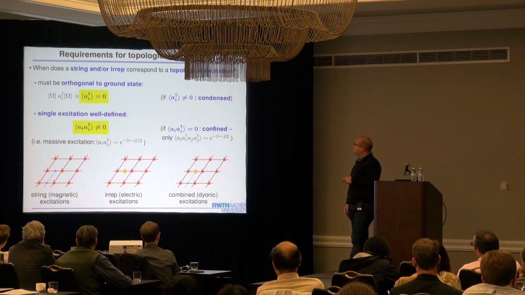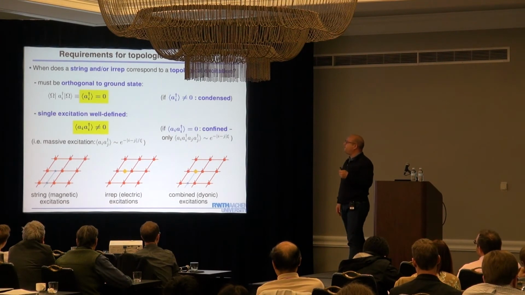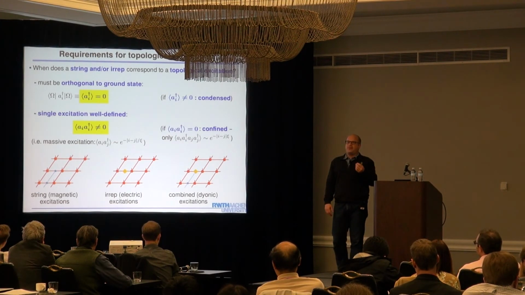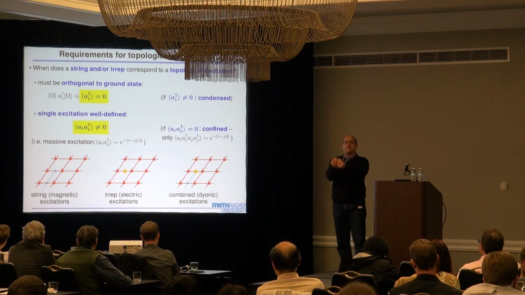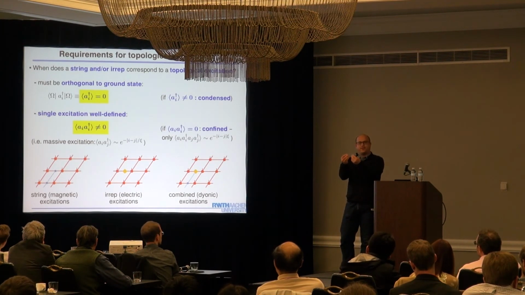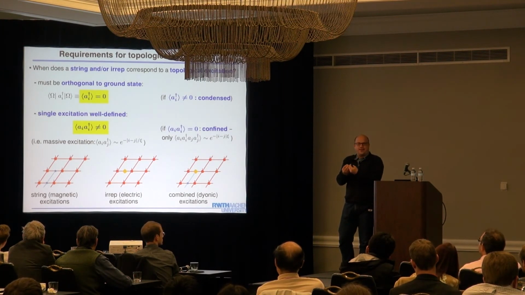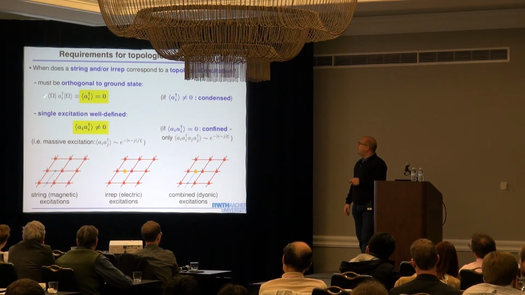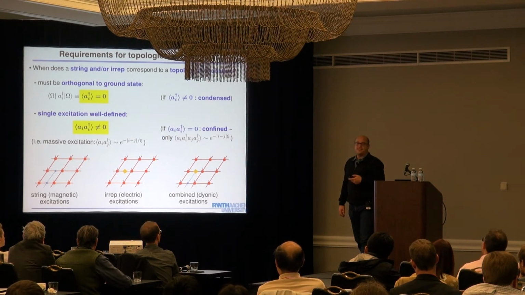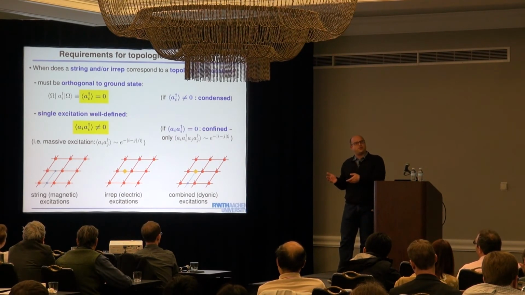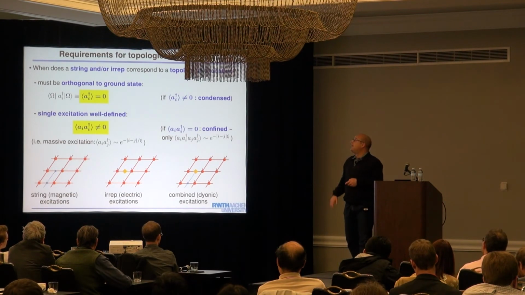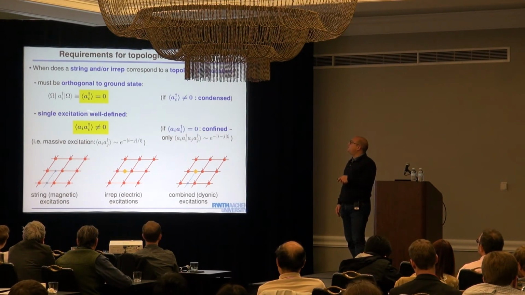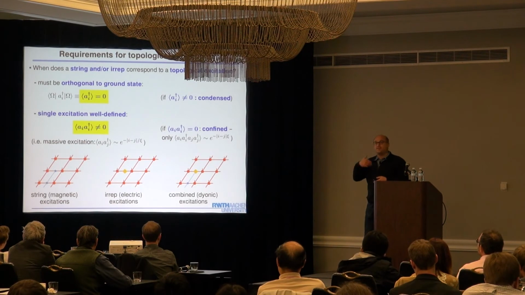And if this thing were 0, then we would argue the excitations are confined, because then the only way to get well-defined excitations is to have a pair of excitations close by. So they're confined to be close by. Then we get a well-defined state, but we cannot separate them. So what we want to understand is whether these two conditions hold, and when they don't hold, then the system will not be topological or not in the topological phase described by the symmetry we have. And I would like to explain under which conditions this happens, how we can identify this by looking basically at a one-dimensional object.